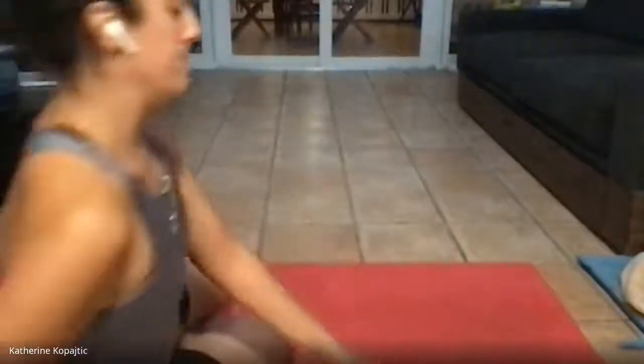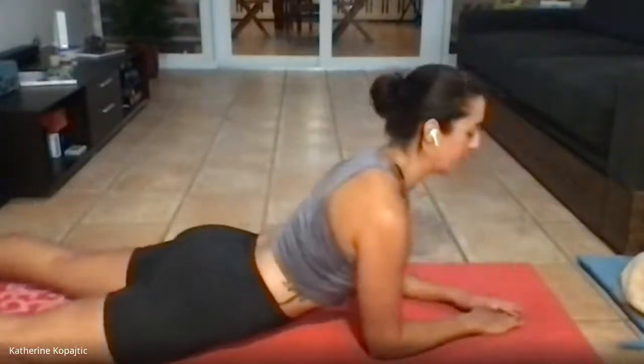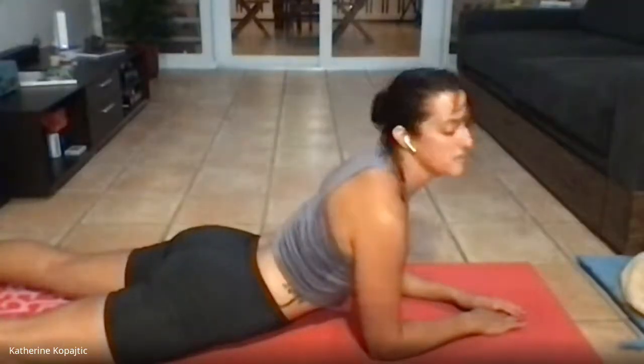So we're going to start with a simple stretch — just a bunch of stretches on the floor. Go to your mat or your comfortable spot. We're going to do some neck circles in the sphinx pose. Your elbows are by your ribcage, hands are together, and you're just doing three circles in each direction.